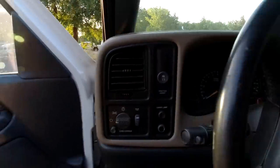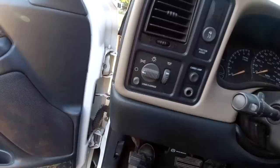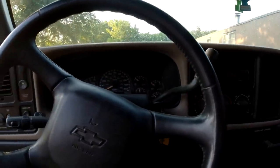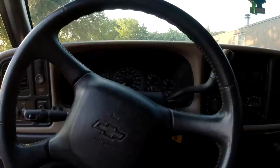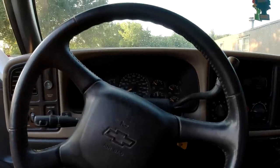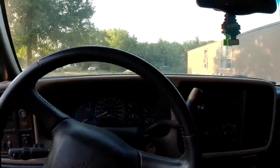Yeah, that's nice. It's missing a little handle to make the seat go forward. Let's see if I can round one of them up. I got some seats out of an S10. Maybe they'll be the same.